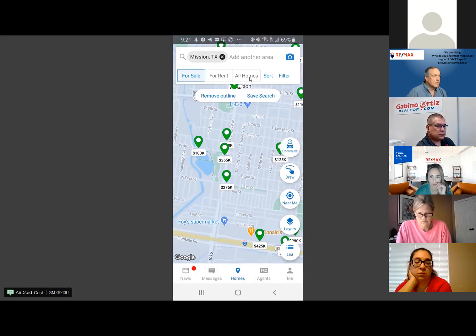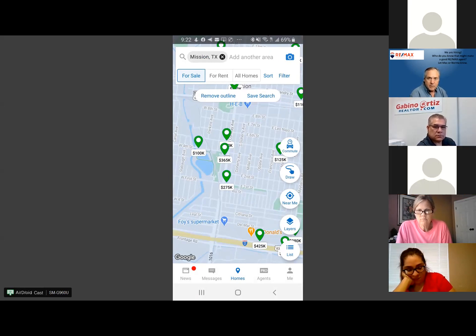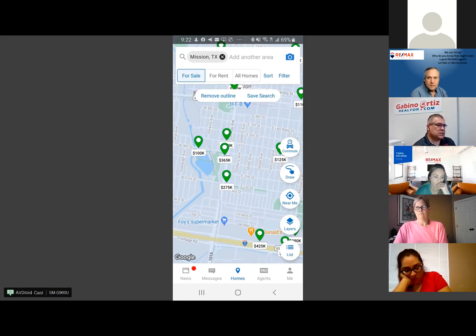Actually, that little green dot, like on that one, showed 26. So it's telling you in that area there are 26 listings, which is really good info for the consumers if you're trying to work with them. One of the other questions that was in the chat was, are you on the basic plan or do you have the Pro? I do have the Pro Plus, but everybody's in the Pro with Gmar. So the only difference is that there are a few more things that you can do with it, but it's not much. Depends on what type of information you need.